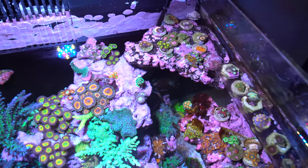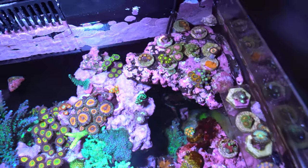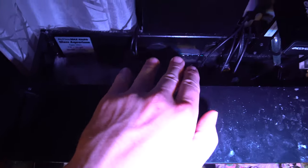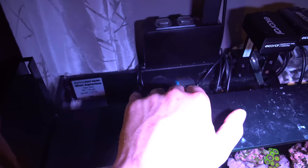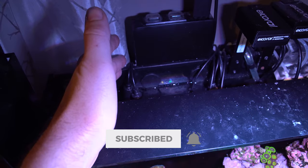Frag racks on the side — these guys kind of blend right in with the live rock, you almost can't even notice them, which is super cool. We flip down this little back panel and you can see you've got the filter floss. Probes are just hanging out in this chamber. This is where the skimmer goes — I did take the skimmer off. I found it to be a little on the loud side for my taste, and honestly, if you're doing a weekly water change you don't really need the skimmer.